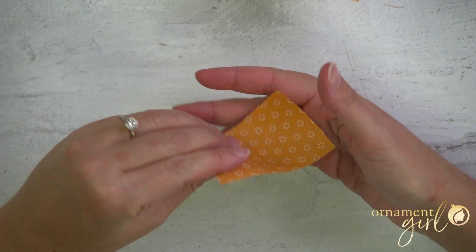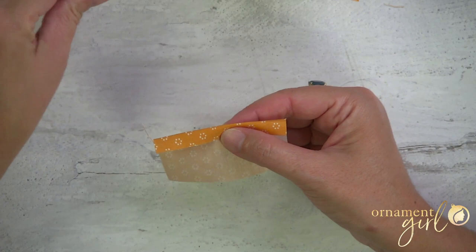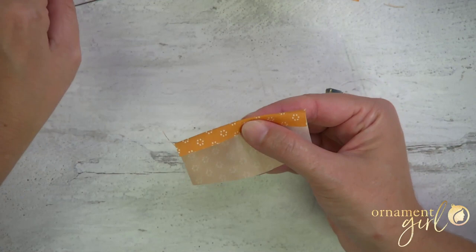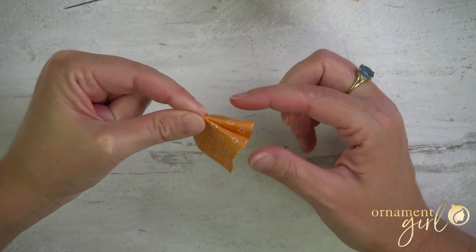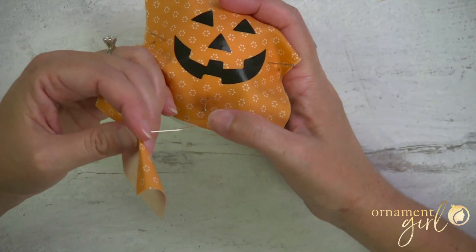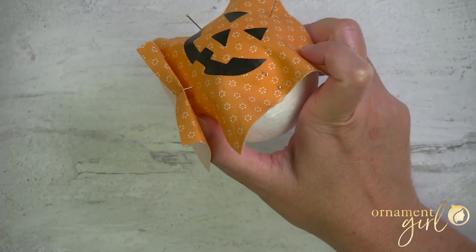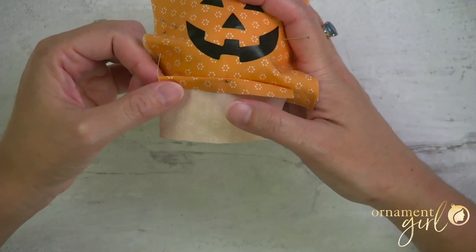Grab the first rectangle and hold it lengthwise with the pattern side facing away from you. Take the top edge and fold it over about three-eighths of an inch, then pin through the top center, just a hair below the top folded edge. If you want to be exact about your center, fold this in half lengthwise, finger-press the center, then unfold — that's your center point. Pin just a hair below that top folded edge and in the center. Pin this into the foam right at one of those four marker pins, then remove the marker pin once it's in — press it flat down.